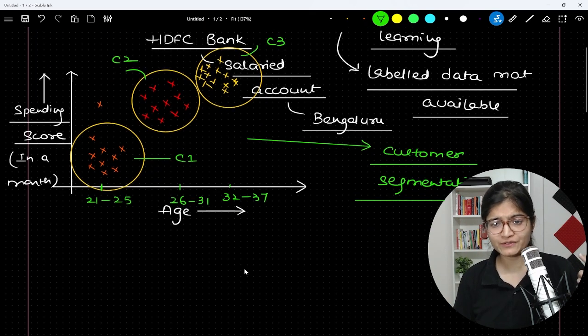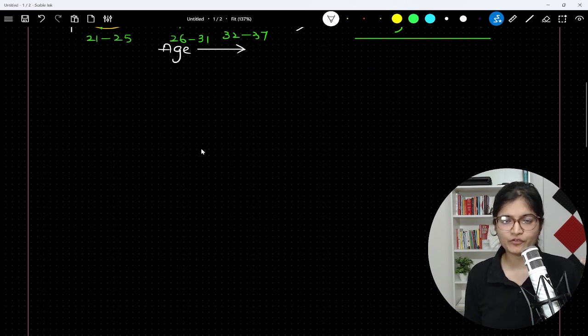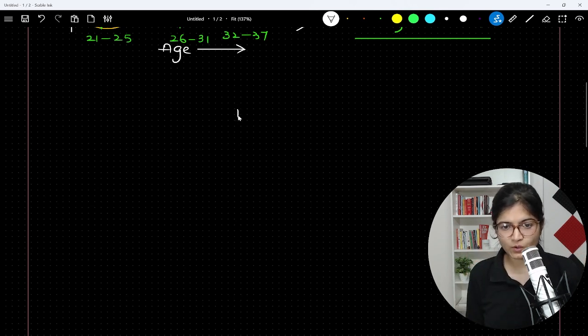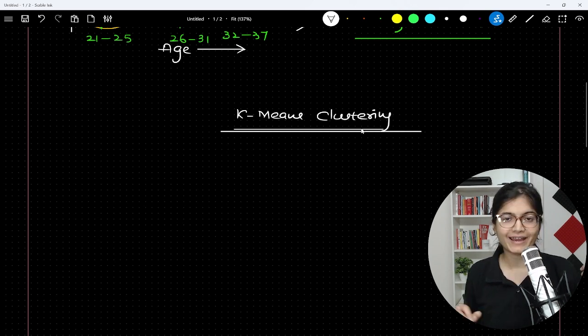Now we can achieve this kind of outcome with the help of, you will observe there are so many algorithms by the way, but in our course we will first of all discuss the k-means clustering algorithm, which is a quite famous algorithm, and we will discuss how this k-means clustering algorithm will be able to perform the above kind of task, right? What is the internal intuition behind that? How does it work, right?